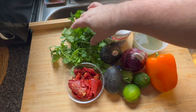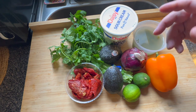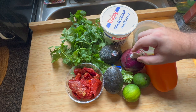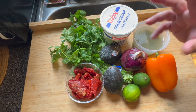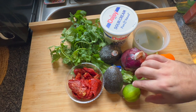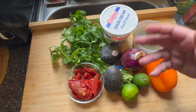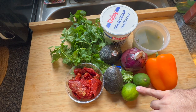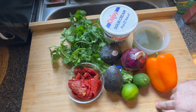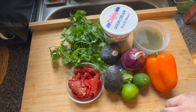Cilantro is kind of always in there. Onion always in there. Garlic can or cannot be in there — I like garlic in guacamole; I think it adds a lot of character and flavor. I've seen people add garlic powder, which I can see working, but I'm going to go with fresh garlic. Red onion, lime — always a must. I go a little heavy on lime because I really like it, and I think the acid helps with longevity. I do about one lime zest and one lime juice per avocado.